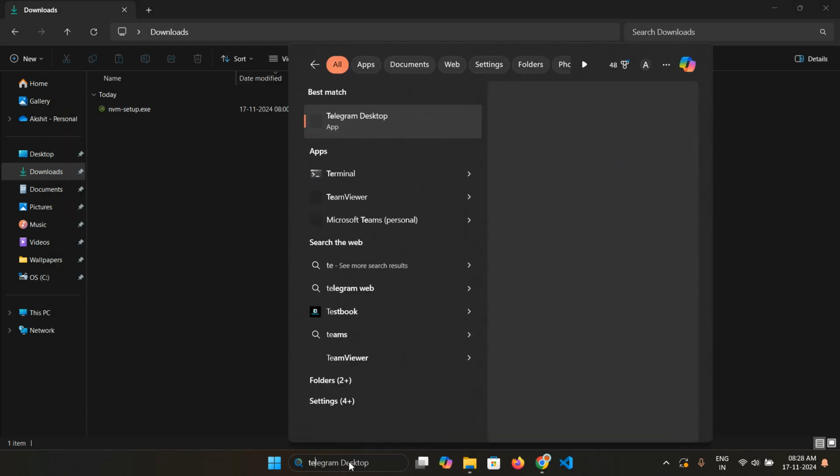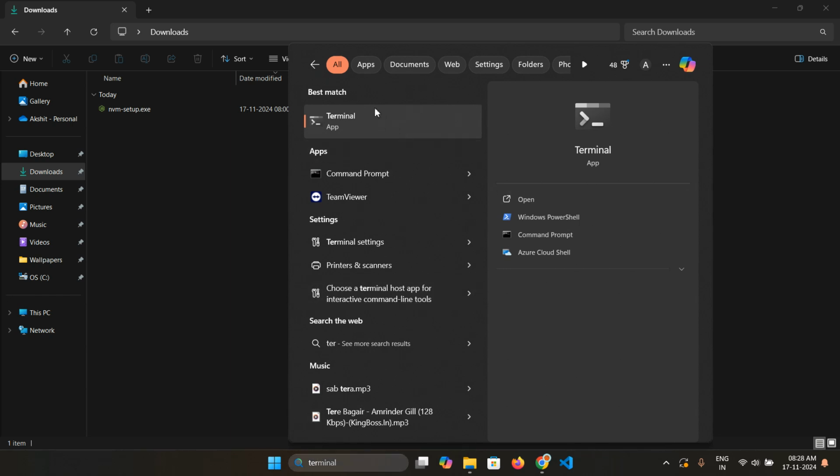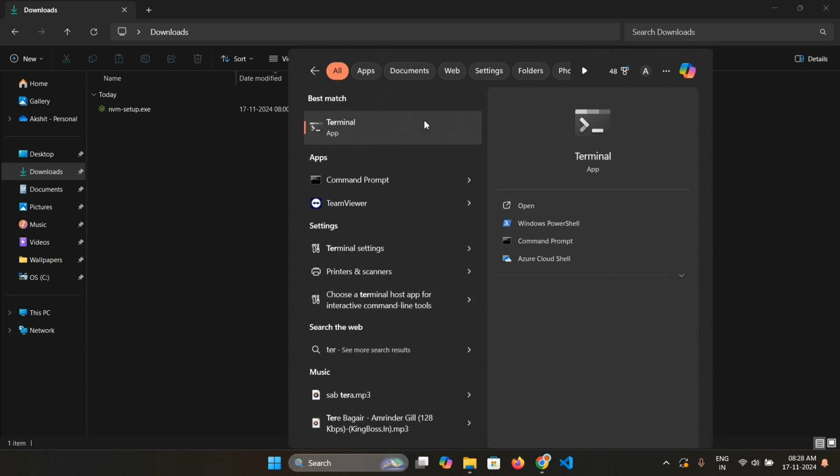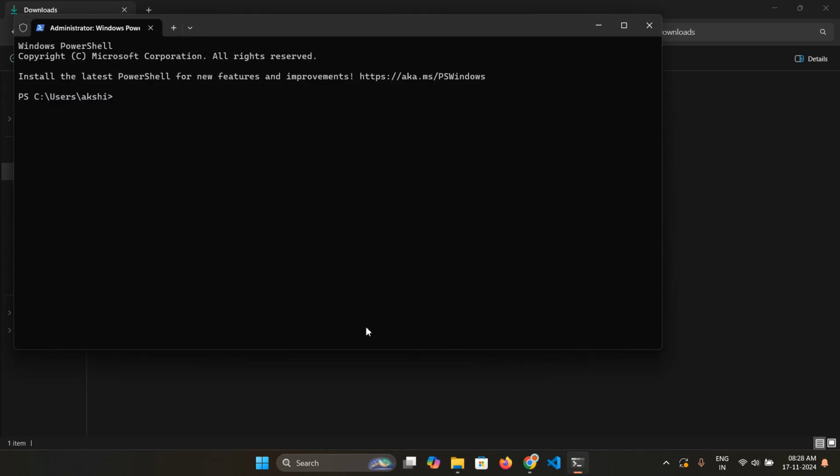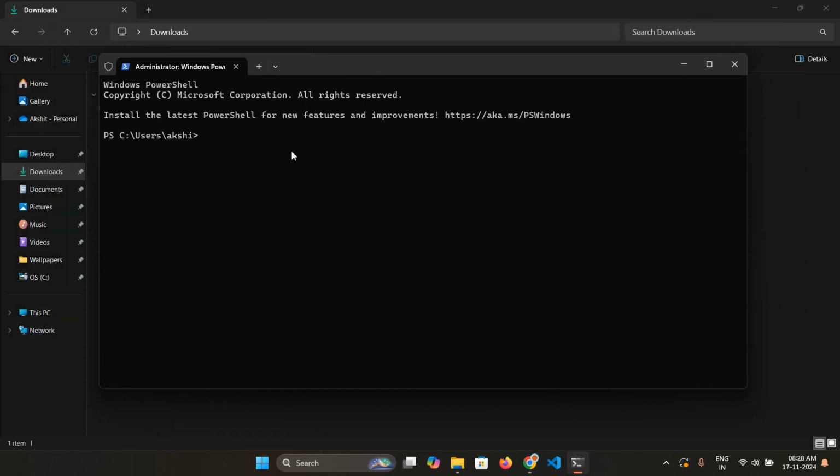And just remember this: you have to run it as administrator because sometimes it gives a fault, like it is suggested on their website also. Just run your terminal as administrator while you are changing the versions of Node, because sometimes it doesn't change. So just keep this in mind. You just have to run this terminal as administrator, which I just did.